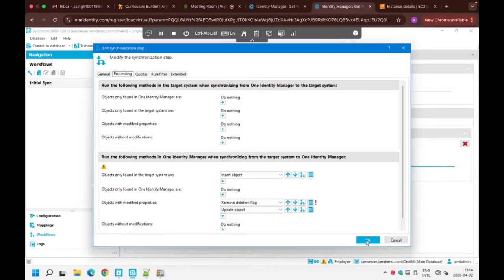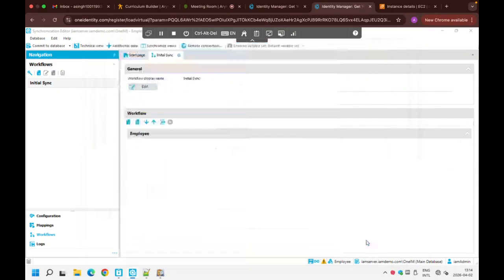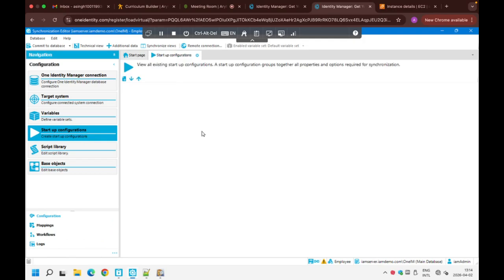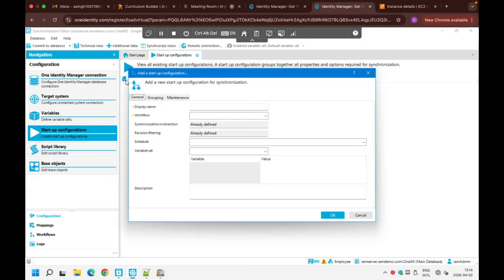Okay, so this is something that we have done. So this creates our mapping we have created. We have created the workflow. Now we will come back to the configuration, and create a startup configuration. So this is the thing that you were asking, that if there is any update or something, then we'll have to connect again and again to that CSV system. No, we will just create a connection detail over here.